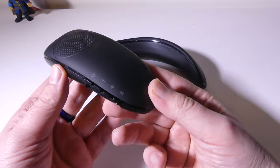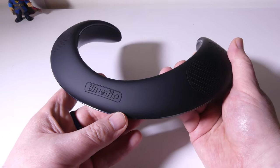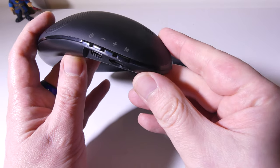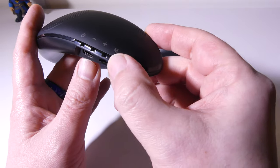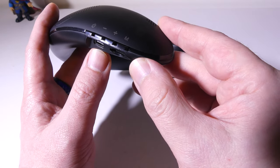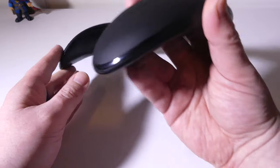On the right side of the speaker, you can see we've got some controls. You also have two speaker outputs on either side — two 2-watt speakers — and the Bluteo logo on the back. Those speakers shoot everything up towards your ears, so it almost feels like everything is surrounding you when you're listening to it. You have a power button, a volume up, volume down, and a mode button. There are three modes: FM radio, local playback via micro SD card up to 32 gigabytes, and of course Bluetooth itself — it is Bluetooth 5.0.